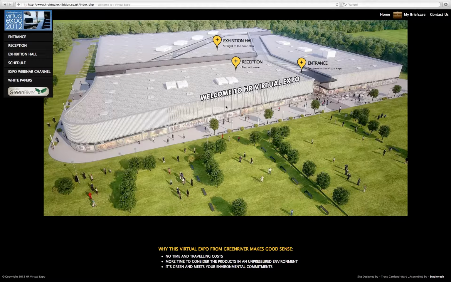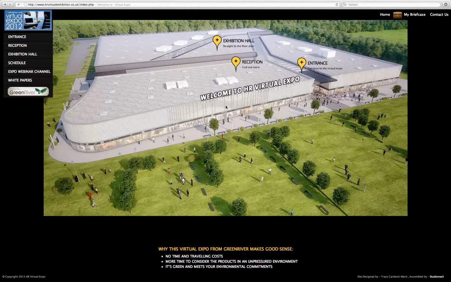The home screen will be the first place all users of the system will arrive at. From here, delegates can continue into the exhibition hall and visit exhibitors at the event. Those not registered will get a taste of what's happening at the event, but sadly won't be able to visit the exhibitors in the hall.